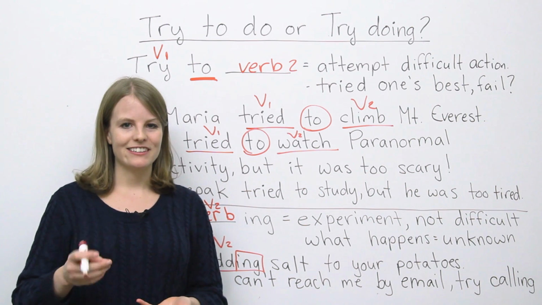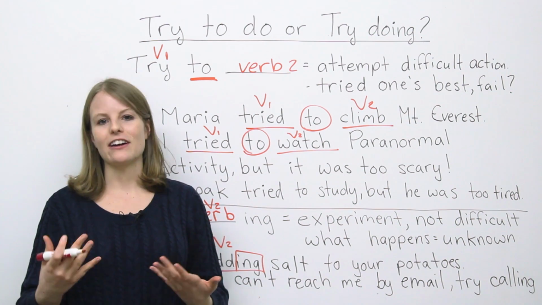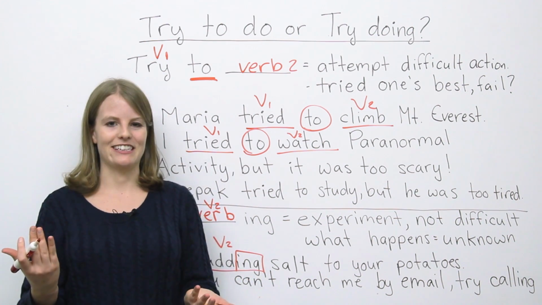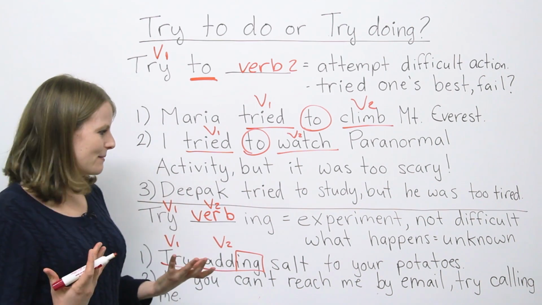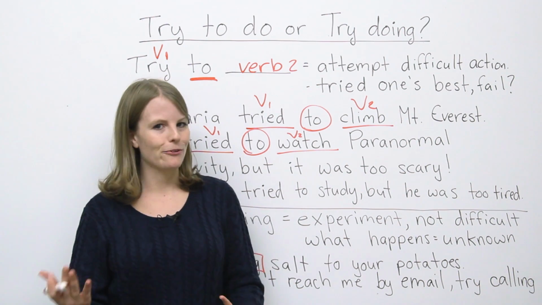Maybe if you add the salt, you're going to eat it and there's going to be too much salt. Maybe there's not going to be enough salt. Maybe you're going to love how it tastes. Maybe you're going to hate how it tastes. What happens is somewhat unknown. You can guess what's going to happen.